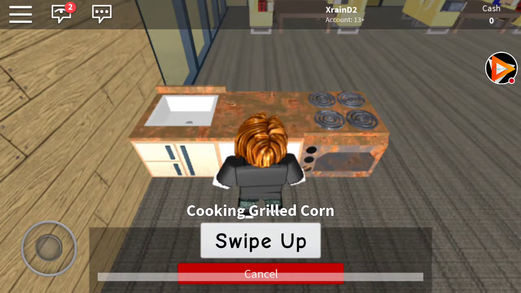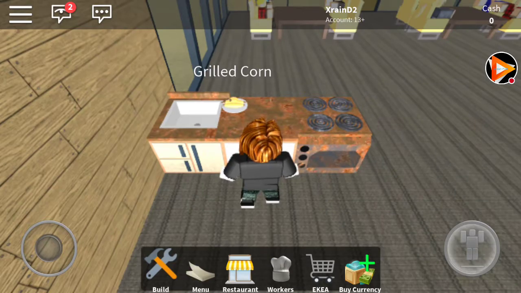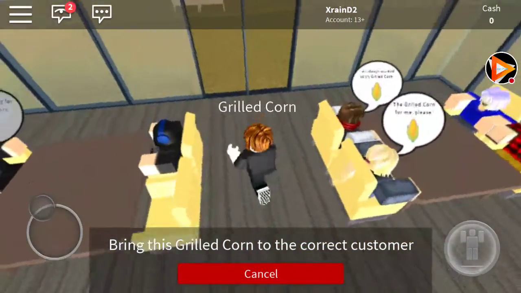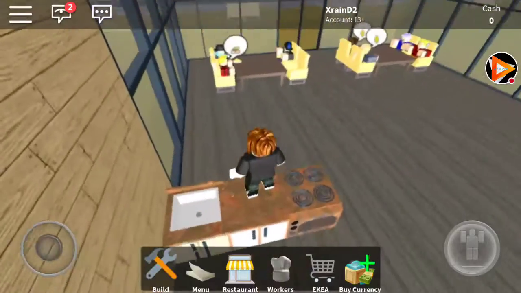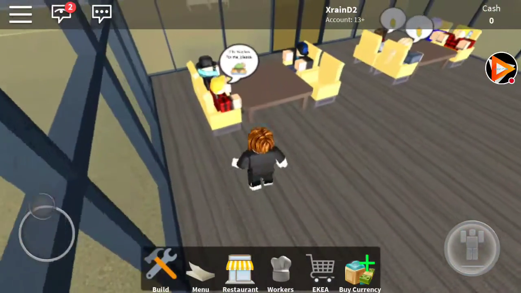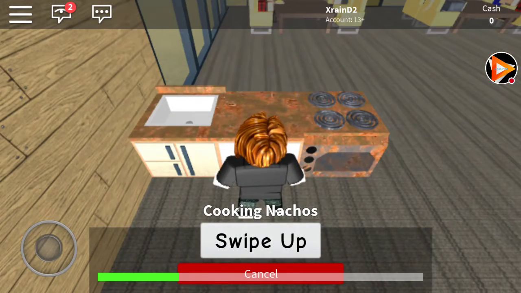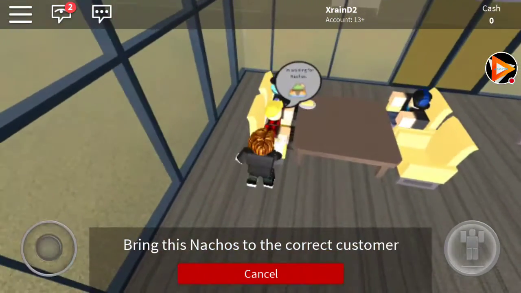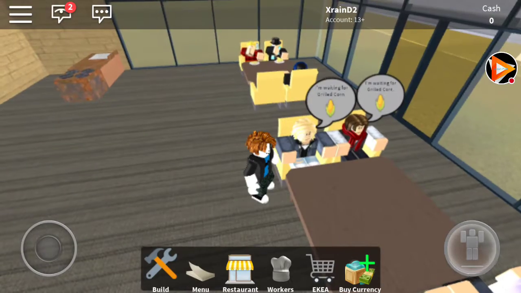Wahoo! Swipe. Yes. Come here. Grilled corn. Bam. Your turn. What do I do? Hello. Swipe up. Swipe up. That way. That way. Nachos. Okay, you want corn? And you want corn. Gotcha.